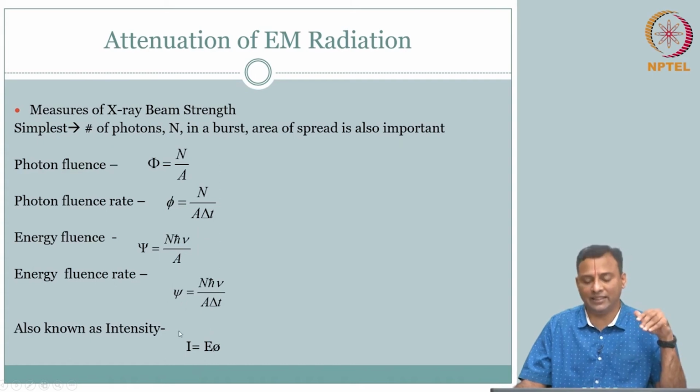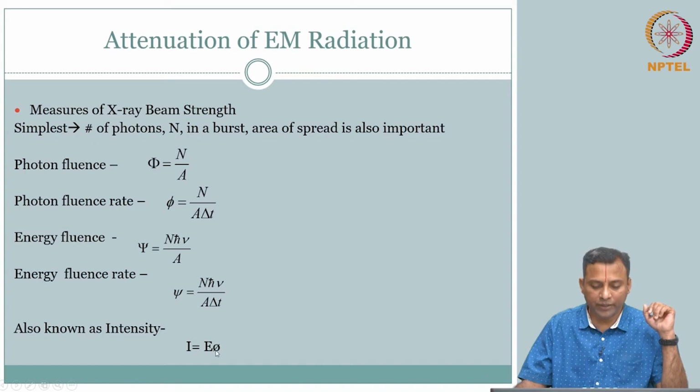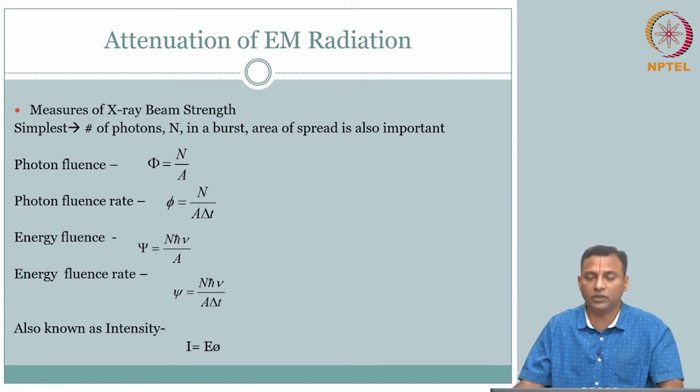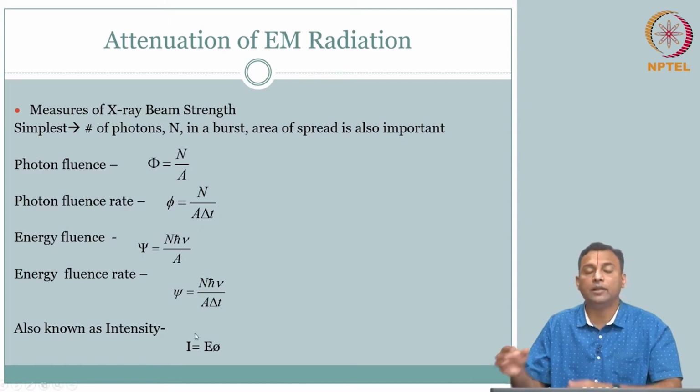So, we will write it. Intensity I is equal to energy times... Of course, this variable did not come out correctly in my fonts here. This is supposed to be n h mu, the energy per photon. n by A delta T is the fluence rate. So, intensity is nothing but the energy of the photon and the fluence of that photon. So, the number of photons at that energy level that are crossing area A at temporal delta T, some rate. Okay, so far so good.